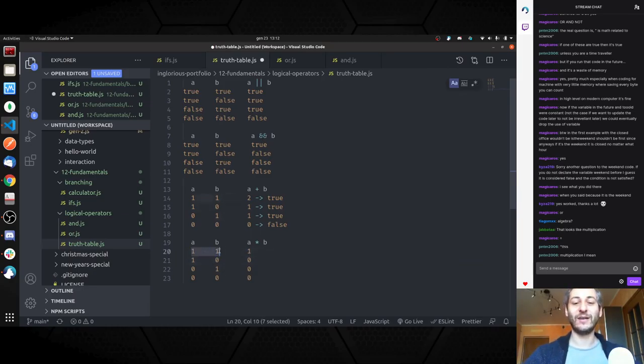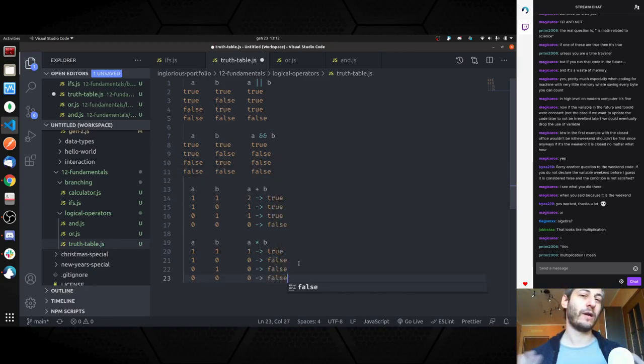Or you could say, is 1 equal to 1? Yes. Is 1 equal to 0? No. So it could also be some equality. But still, this is a Boolean operation. Instead, a mathematical operation is something like summing, multiplying, dividing, subtracting. And this looks a lot like a multiplication. So this is true, this is false, this is false, and this is false.